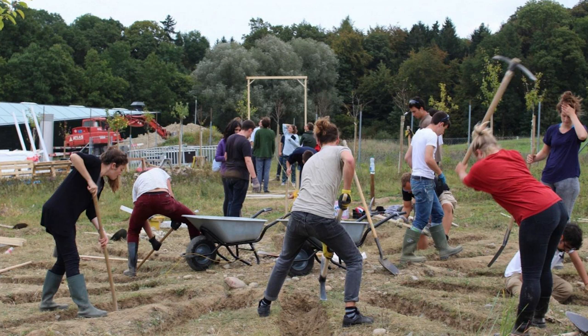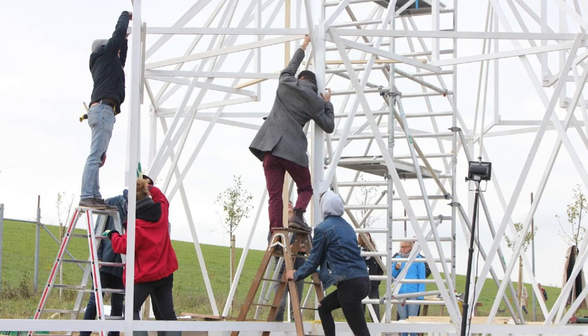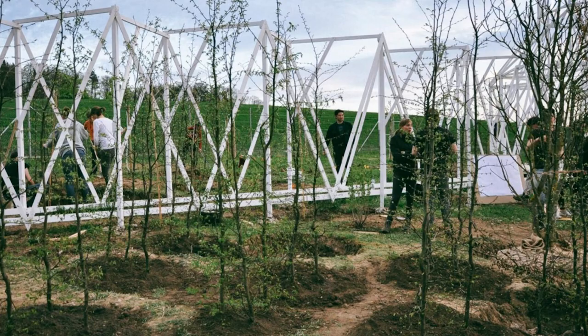The maintenance forms part of the project, and there are a few rules, but one of them is that every generation of students can add something to the garden, but they cannot destroy anything that happened before. So there is this sort of duty of care over what happened before. And now the thing is about 6-7 years old, and it's becoming a little bit out of control.